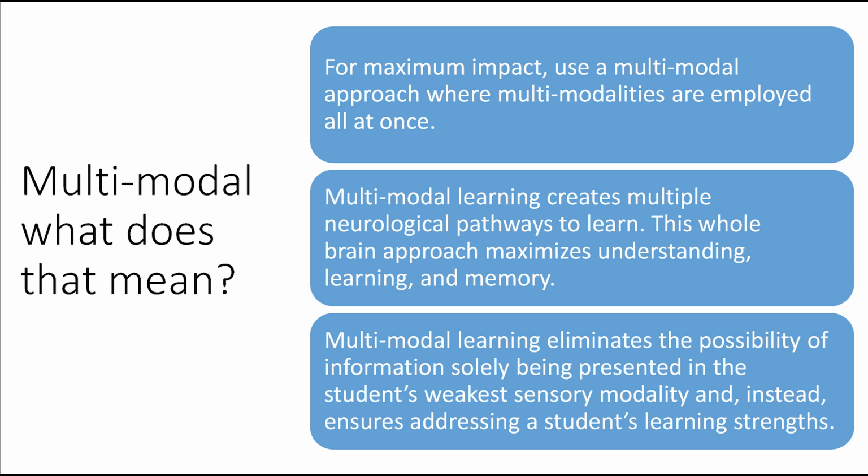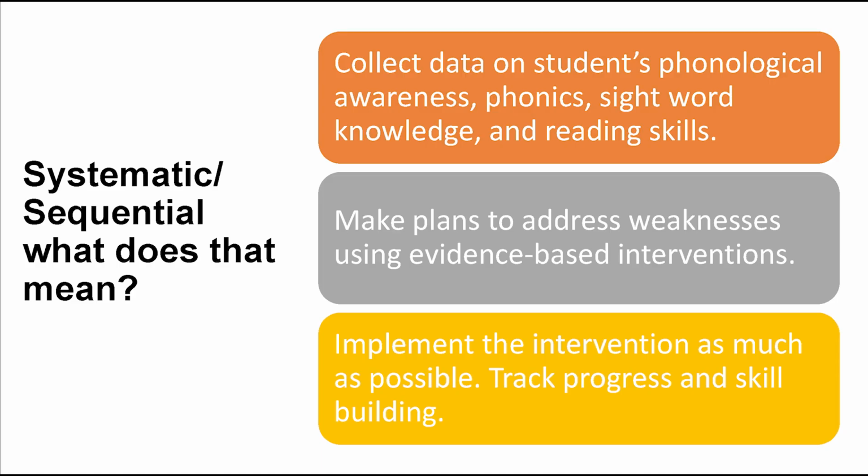And of course, I'm sure you know systematic and sequential. Have data on your students' progress. The RDRS is just one data point, and use your progress monitoring as you go through the school year to help address their weaknesses and make sure they're making progress as a whole. So how do we teach phonological instruction? Like how do we teach phonological processing or phonological awareness?